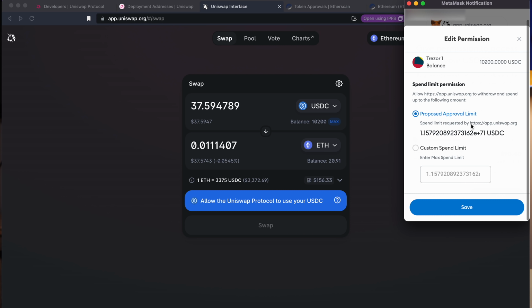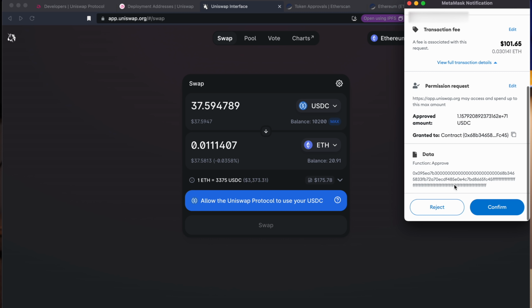And this brings me to the second big check, which is more important in some ways than the check for your contract. Because even if it's a legit contract, you need to check the approval amount. That is how many tokens you are approving to be managed. If you're on the edit permissions view on MetaMask, you can see a number view of how many tokens you're approving. And in the full transaction details view, you can see the hexadecimal version of that number, basically a computer-friendly version of that number that Ethereum's virtual machine uses.